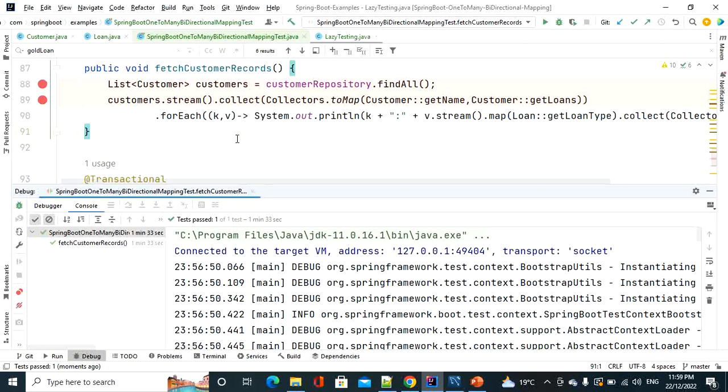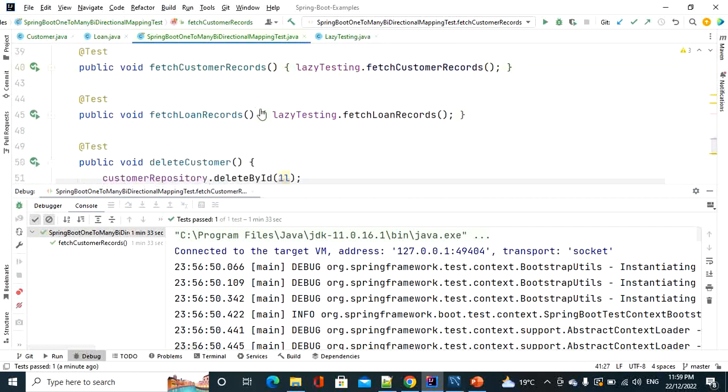So how many queries has it fired internally? N plus one, so that means two plus one, that is equal to three. One query is to fetch all the customers list, which you have just seen, and the remaining two queries are to fetch each customer's loans list. The first customer's loans list is query number two, and the second customer's loans list is query number three. So this is nothing but the Hibernate N plus one problem. Of course, we will see one more video on how to resolve this particular N plus one problem. For now, I just want to highlight that this is the N plus one problem.